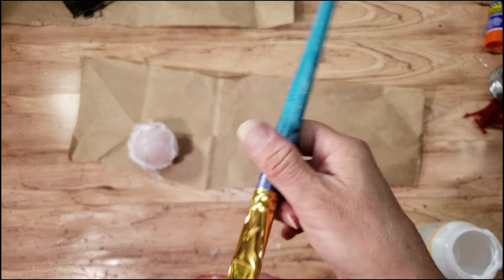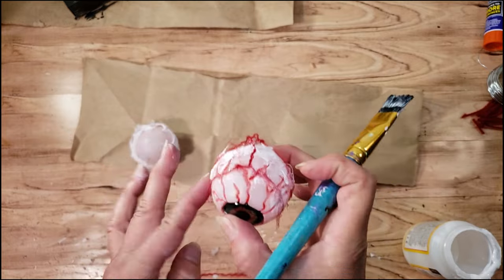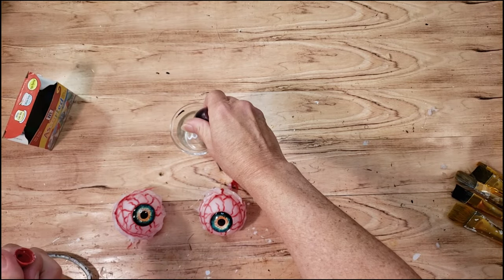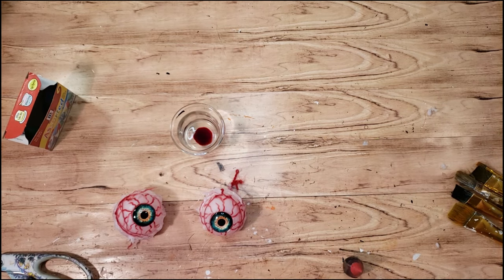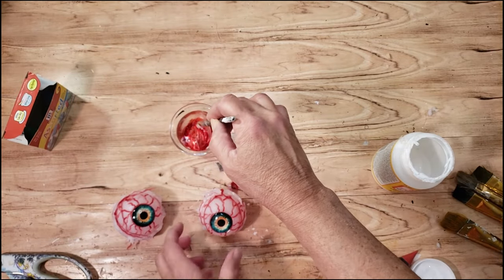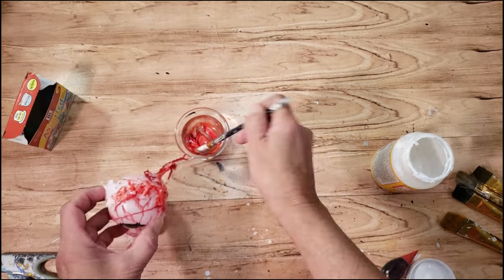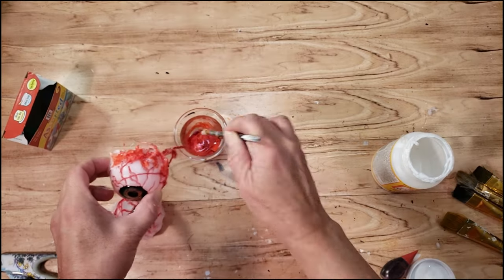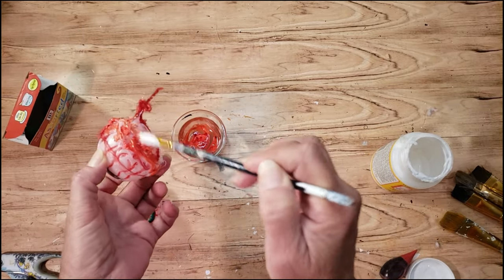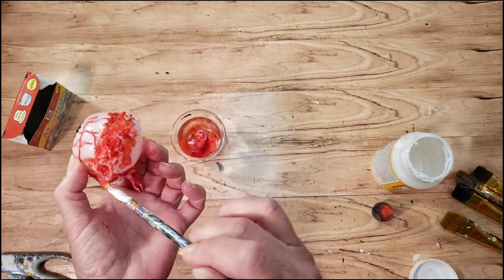These are the eyeballs that came out of the socket — it came out pretty cool. Now I don't have any blood, so I'm going to grab some food coloring and Mod Podge to make some blood, placing it in a little container, mixing it together, and using a paintbrush to go over the back part of the eye socket and add some blood. I did add a little bit of glue to make it thicker since the gauze wasn't thick enough. I made a thick piece with the regular glue gun at the back of the eyeball because it needed to look like it pulled out of the socket. I'm adding a lot of layers of that red blood to make it look as gross as possible.